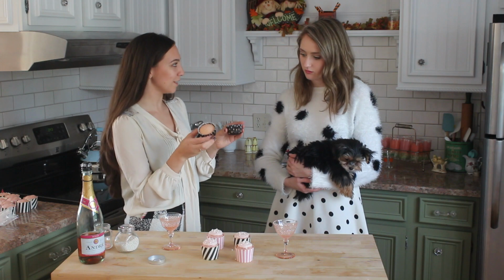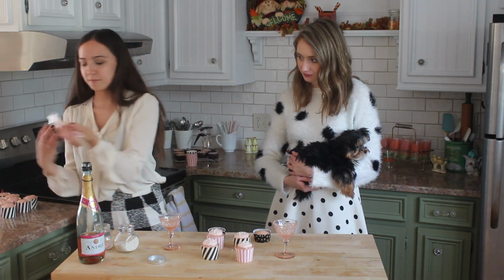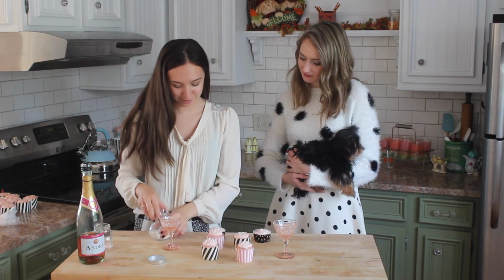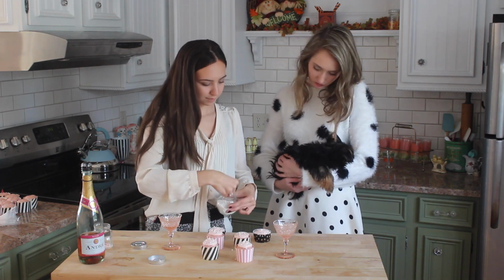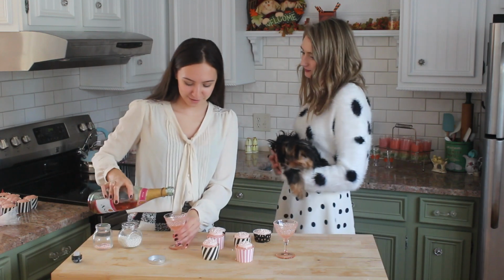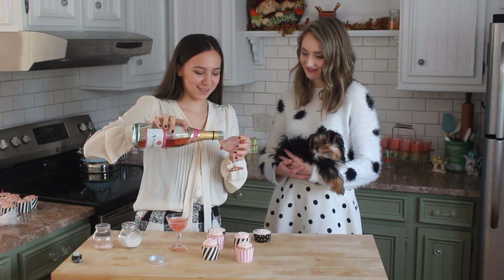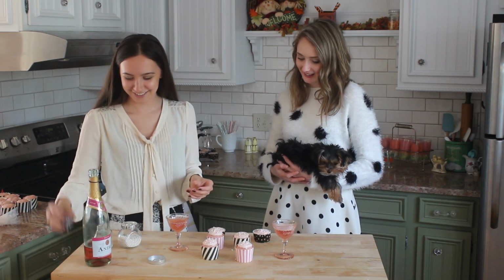These are cute. Should we eat these ones? Because these ones are hard to eat. Yeah. Okay. So pretty. Here's the last little bit of champagne. Okay. So of course we are going to have some pink champagne with our cupcakes.